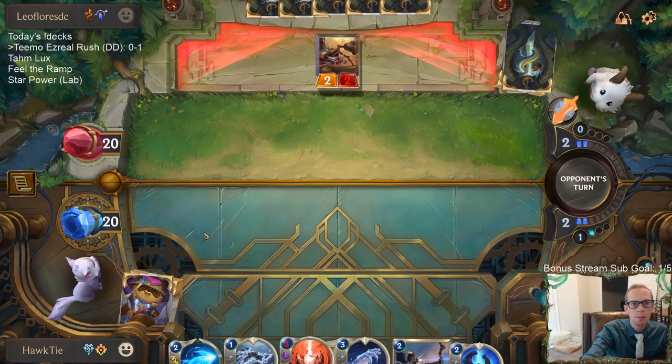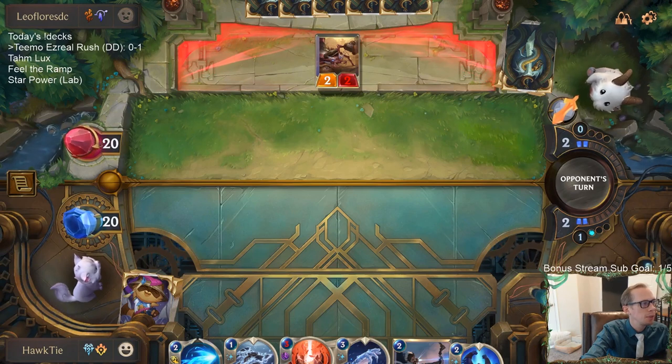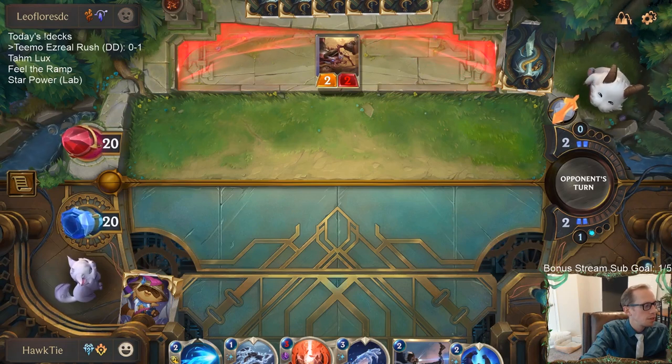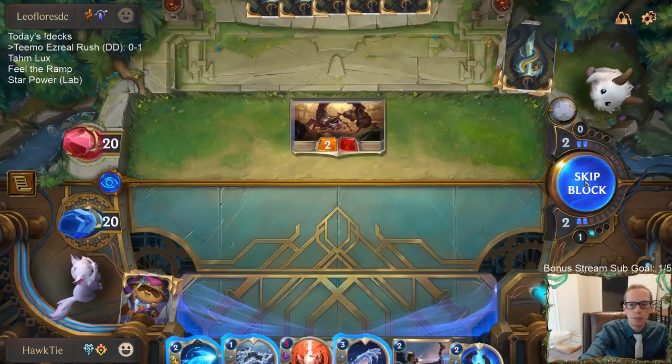Because if you think about it, against War Mothers, and this kind of matchup, basically anything that's not aggressive units, all you want are ramp, card draw, and Field of Rush. So it looks like 14 is not going to be enough of those cards.